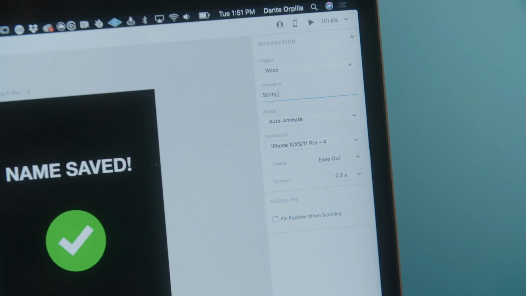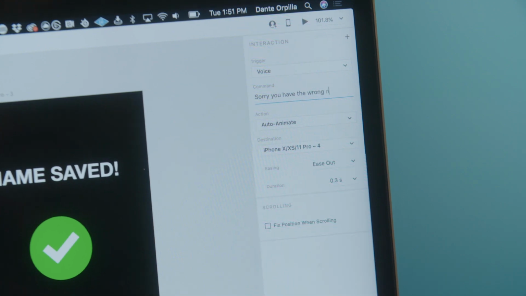This is gonna help me remember a number. And here we still have to be discreet and sneaky. So we're gonna say, "Sorry, you have the wrong number. This is," and then it will listen to the number that we're trying to save. So that's it. I've created this app now that's gonna help me remember names and numbers, and let's test it out.